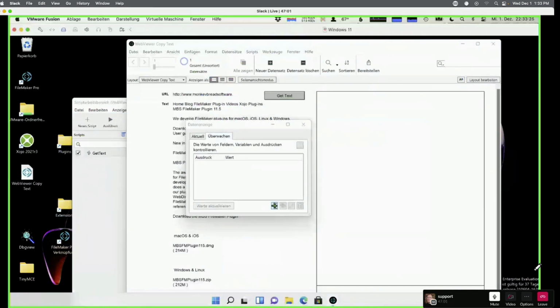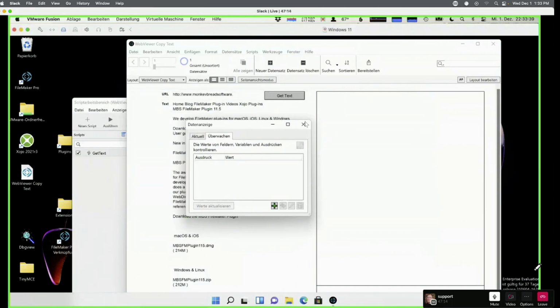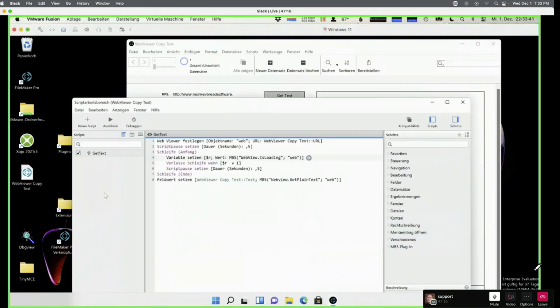So, and I actually wanted to get the data viewer because I want to just try something. I can just use my evaluate functions here and say 1 + 2 is invalid because what's the name of the web viewer? Oh, the name of the web viewer is web.